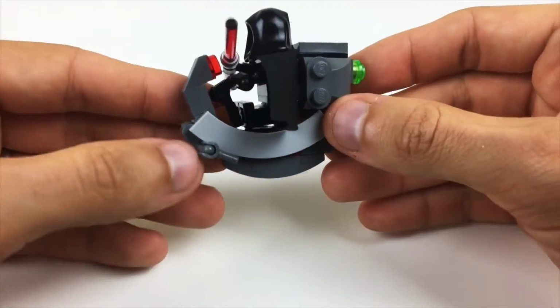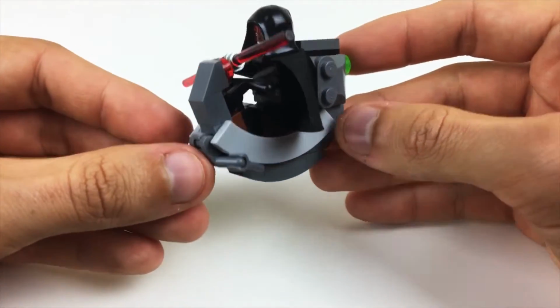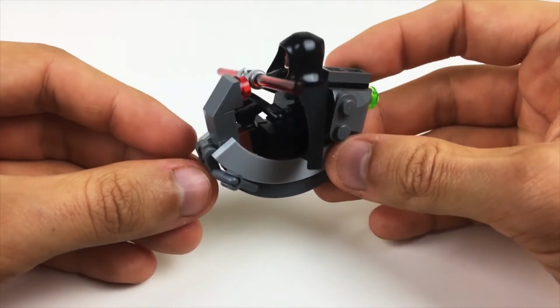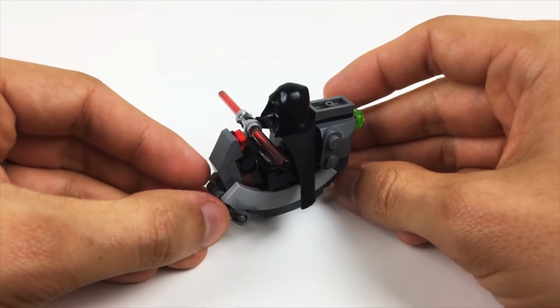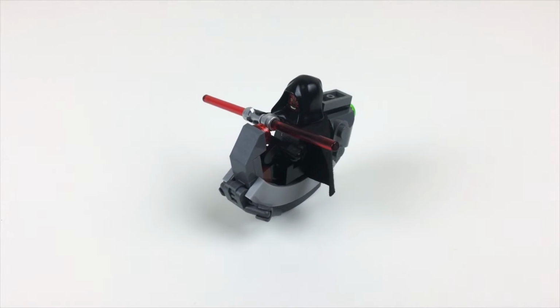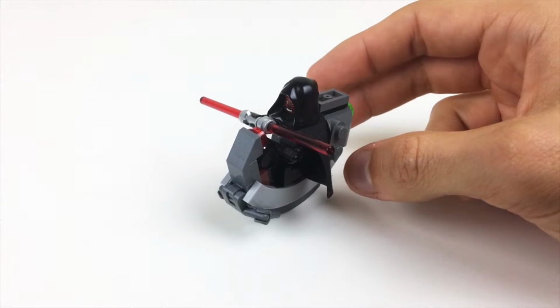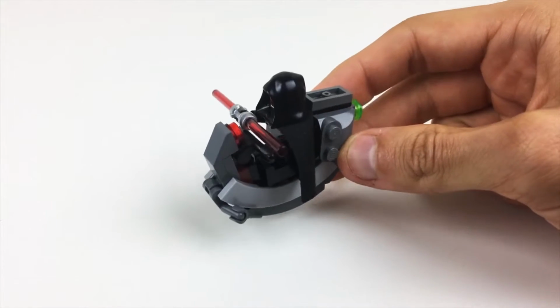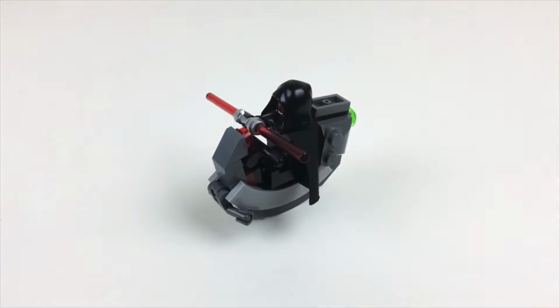It's this awesome half moon design, and it's just something that was really cool in the movie, and which LEGO has actually given us multiples of throughout the years, but I don't think we've ever really had one that truly captured the look, the shape, and the overall presence of the thing. So I'm going to show you guys my design for it and show you how to build it if you're interested. So let's take a look.